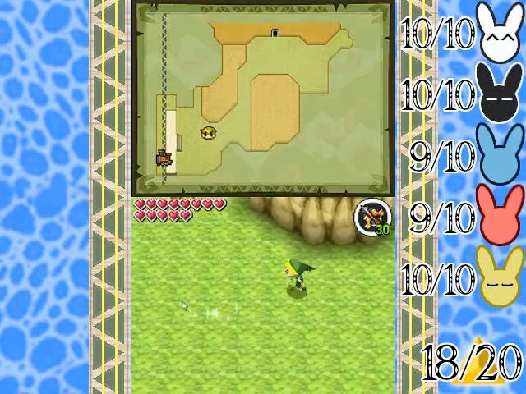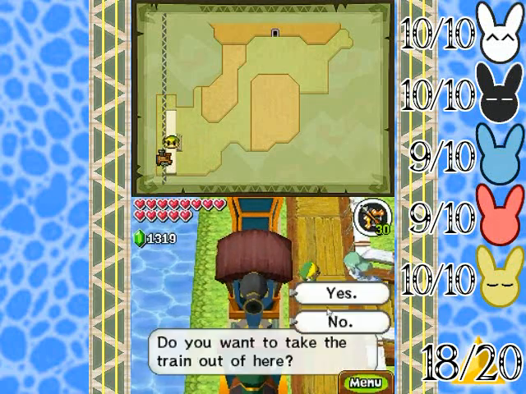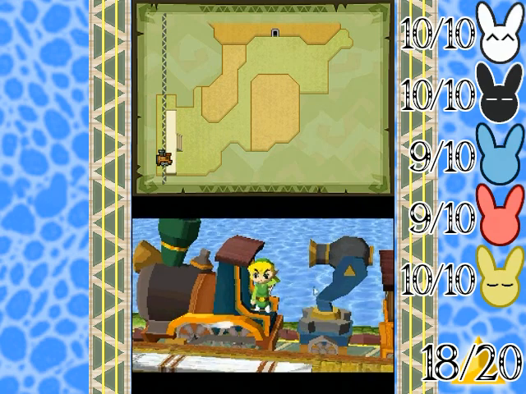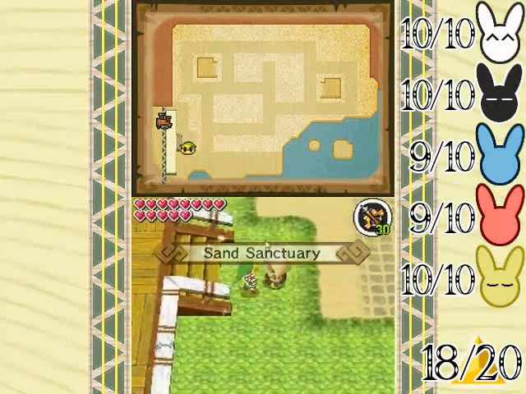So, anyway, we cleared that sucker out to the max now. So we can now go ahead and get stuff set up for future side quests. So let's go over to the Sand Sanctuary. Sand Sanctuary ho! And look who is over here!